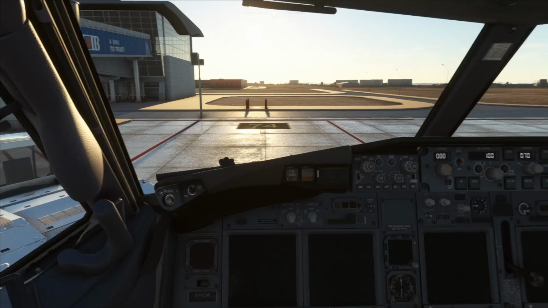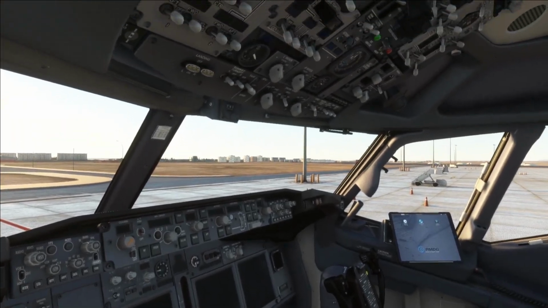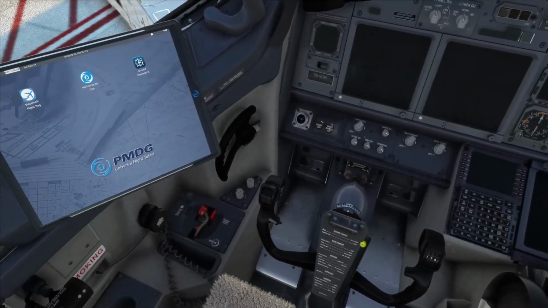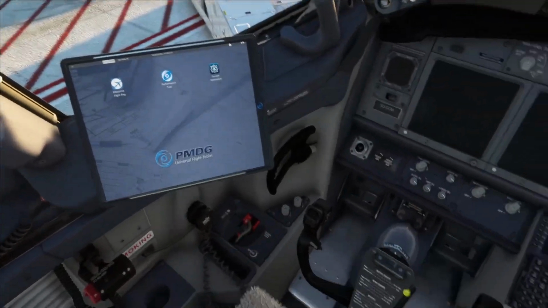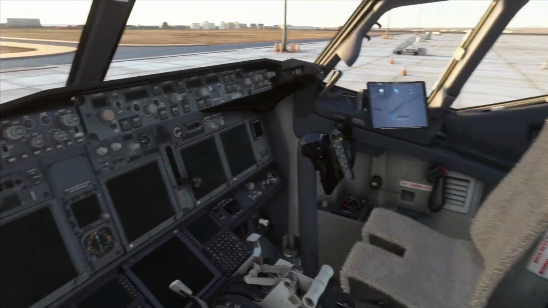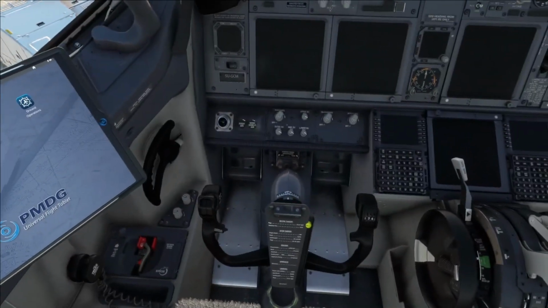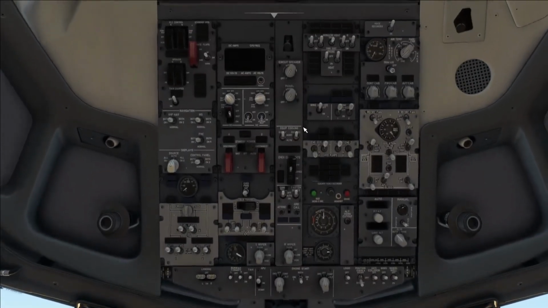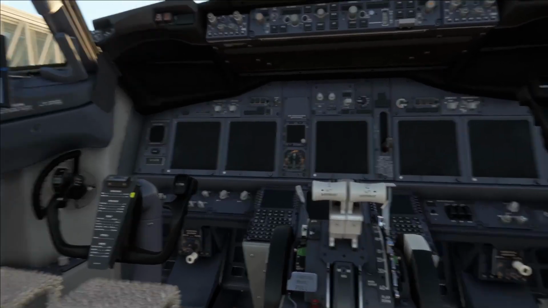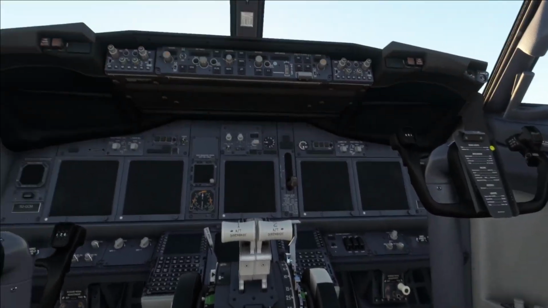So we're here in the cockpit of the 737. As you can see, it can be overwhelming sometimes, a lot of buttons. Also, I'm not gonna be going over the checklist, right? I'm just going to start it up. Once you know where everything is on this aircraft, you can begin doing the checklist yourself and test everything. But for now, this is my explanation on how to get this aircraft started.